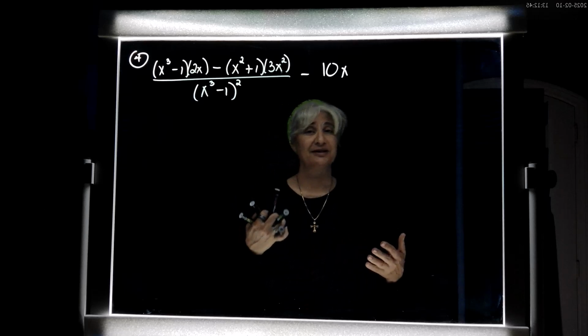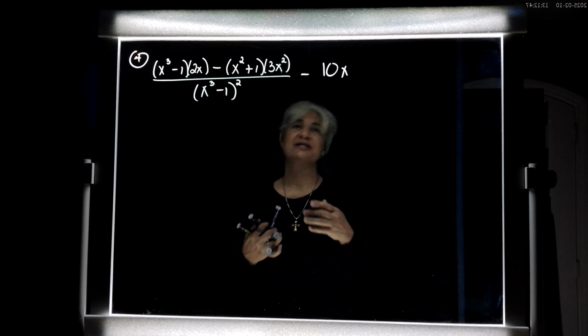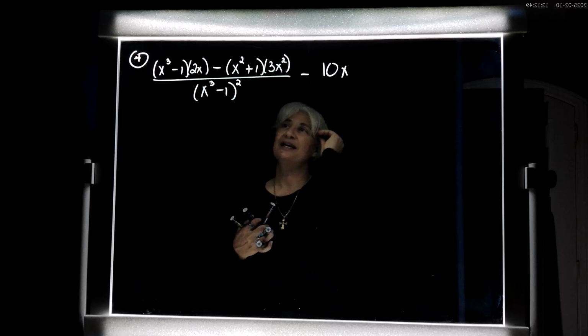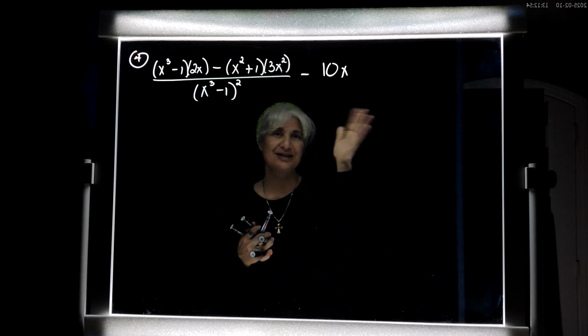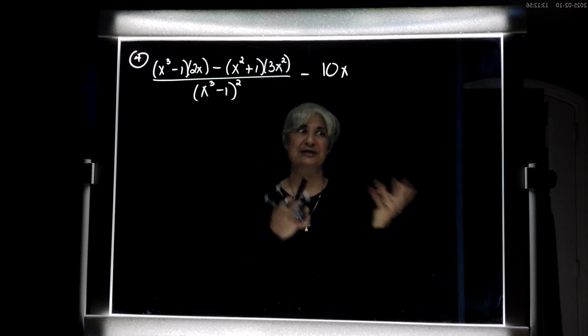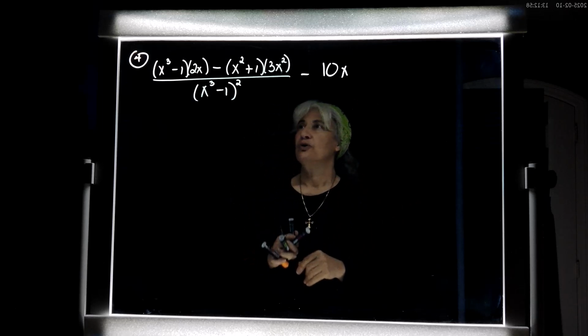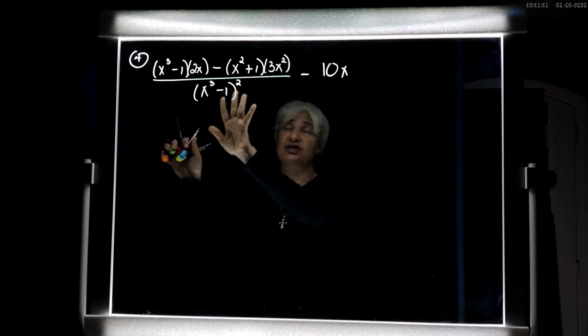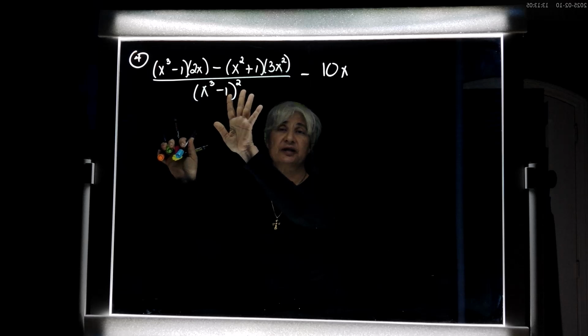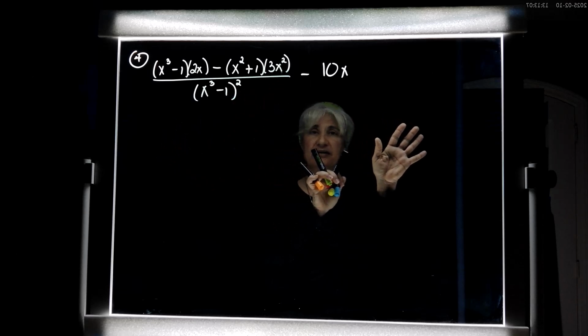So, problem number 4. Did you work on it? Okay, so let's see what you got. You're like, hey, there's that fraction there. I'm used to seeing that. I know how to do that. But what's the deal with this minus 10x outside of it? Okay, me personally, I would take care of this wonderful little fraction. I would simplify that first and then deal with the minus 10x.